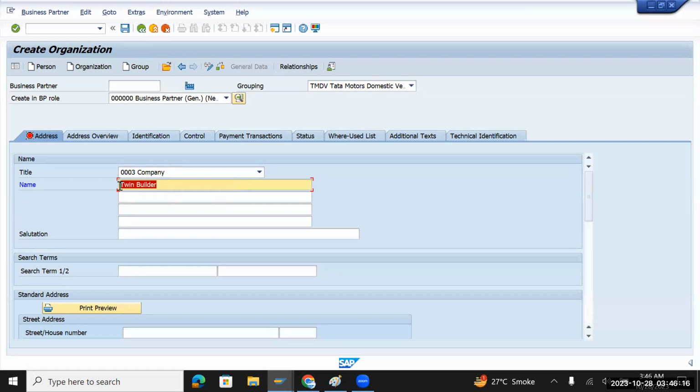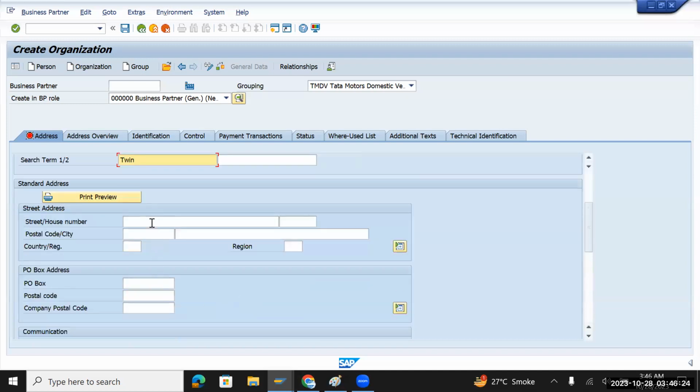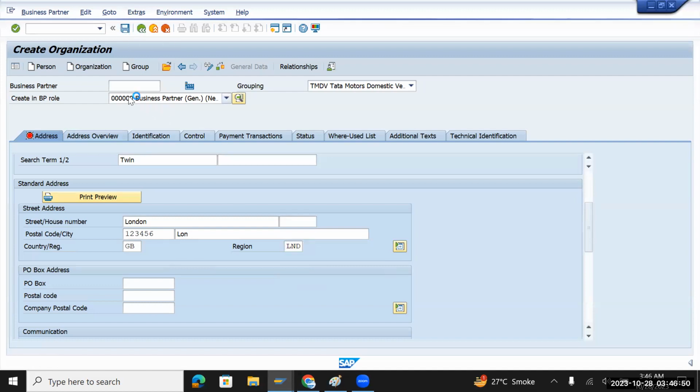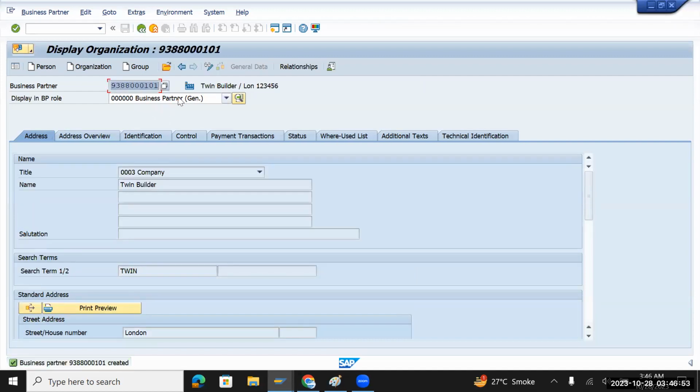So we have taken an office for rent from this particular builder. Okay, and give the address and postal code. Let's put 123456. Country GB and region LND. Okay. Click on save. So you will see business partner has been created.